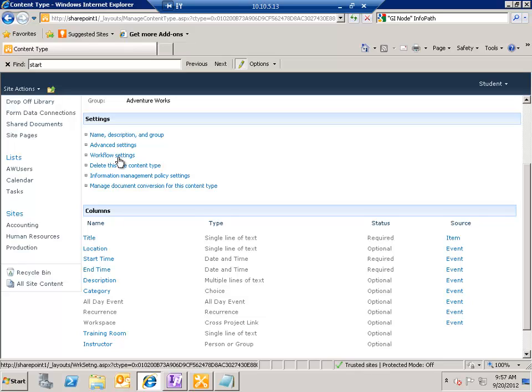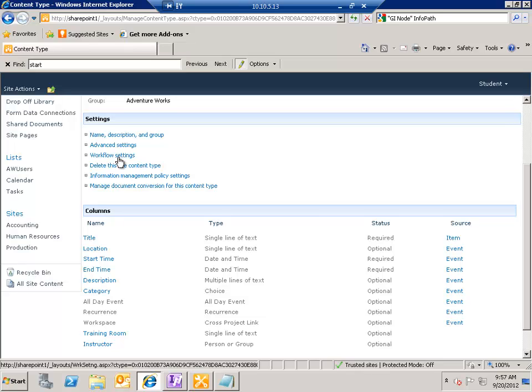We can set information management policy settings on a particular content type. If you build a content type based on the document content type, you can have a default document in that content type. Your InfoPath forms, if you publish them as a content type, now that form can be added to multiple libraries in multiple places. Your promoted properties in your InfoPath forms will become site columns. So they'll be added to the site column gallery.